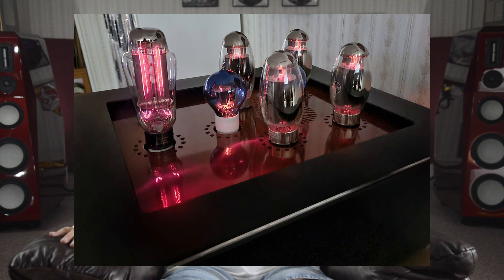Mine shipped with four Tung Sol KT150s, with the two more forward responsible for creating the positive and negative phase components of the right output signal, while the matching rear pair generate the positive and negative phase components of the left output. These are power pentode tubes, with the basic tube choice here being an EL34 or a KT88. Finally, two Peasevein 6SN7GTs — dual triodes that each handle both phases of the left and right channels for the DAC conversion input — are located centrally along the front-to-back center line on the top plate between the KT150s. But this begs the question: why use such big power pentodes here?